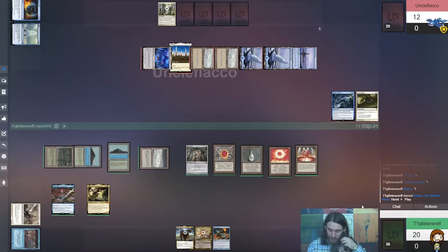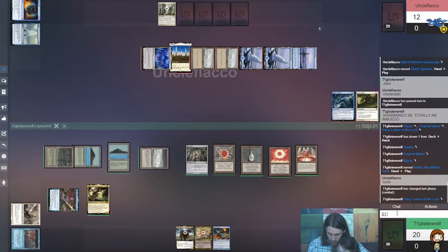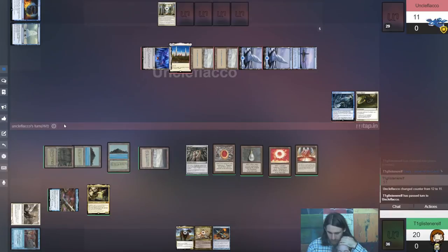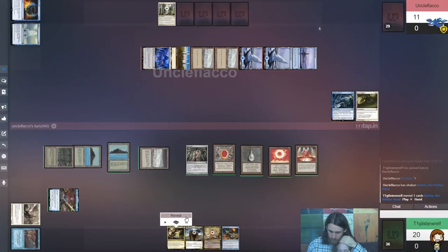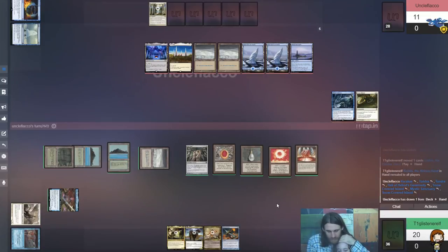Why am I still playing? I've already lost the game. I lost the game quite a while ago. Swing one. The last attack I will make this entire game, in all likelihood. I'm going to bounce Kethis. Okay, so then they get to untap and do all kinds of silly stuff to me. All kinds of silly stuff. I am very thoroughly done this game.